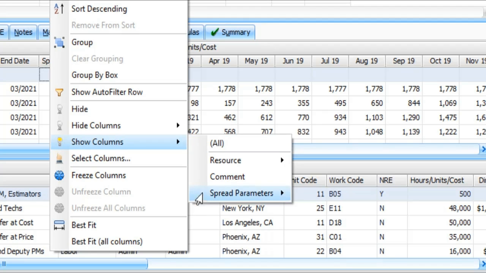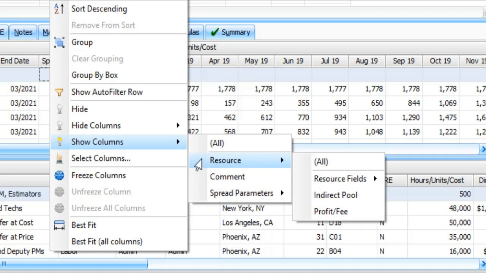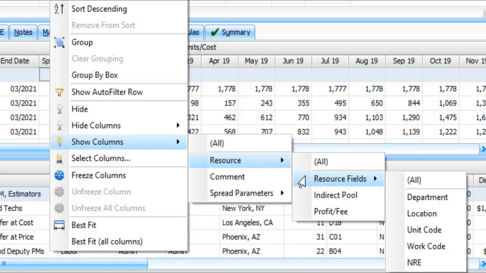To do this, move your cursor over to the resource column and another series of column types will be displayed. Again, move your mouse to the right, this time hover over resource fields, and you'll notice that there is a new option, All. And under that option, you'll see all of the available fields that make up, in this case, all resource fields. Now you could choose to individually select the column you would like to view, but you would have to do that for each resource field column that you want displayed.